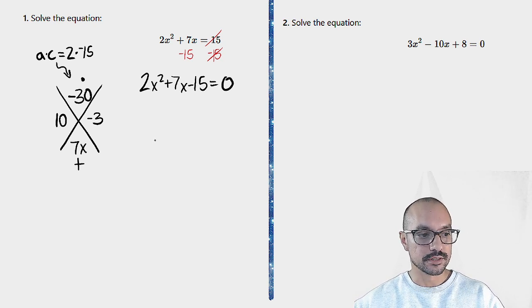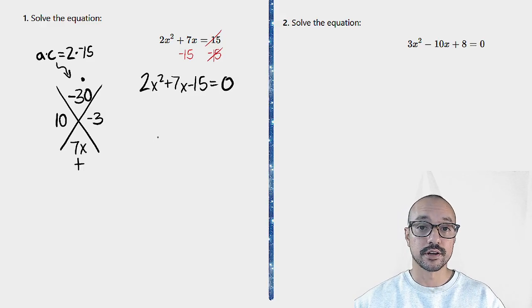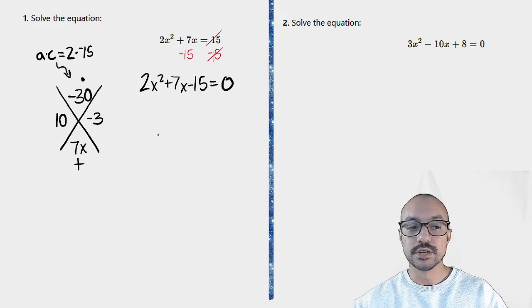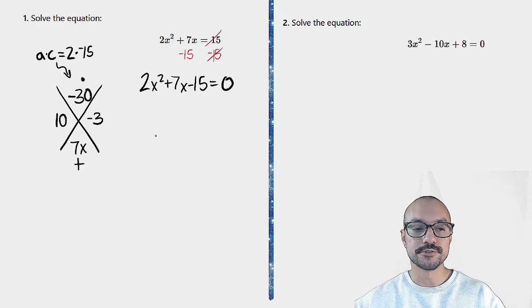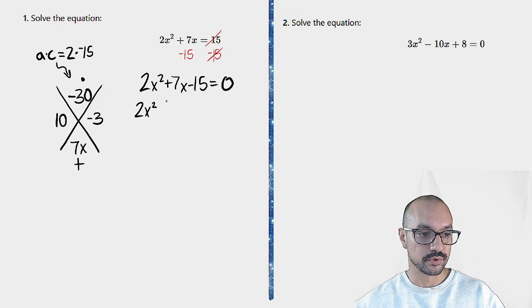Now, the whole point of this was so that we could take our trinomial and write it out as 4 terms. The reason we want to write it out as 4 terms is because we want to use factoring by grouping. And you can't really group 3 different things. So having it as 4 terms is going to help us factor by grouping. So let me go ahead and rewrite it. I'm going to split up this 7x. 7x is going to turn into 10x minus 3x. And then I'm going to go ahead and bring everything down around it.